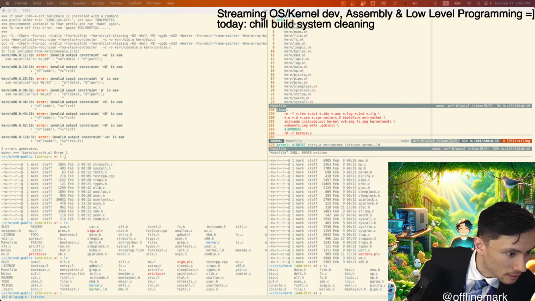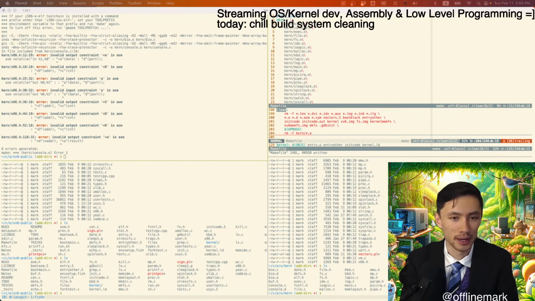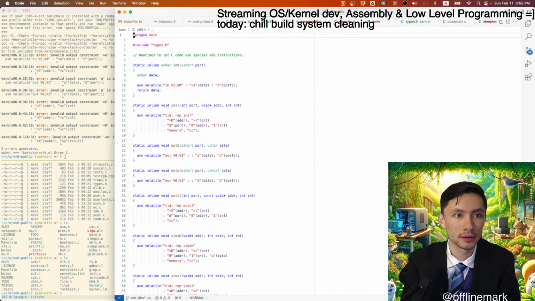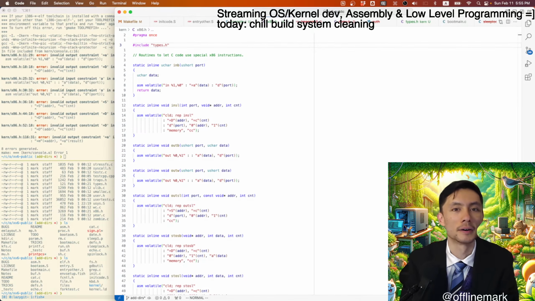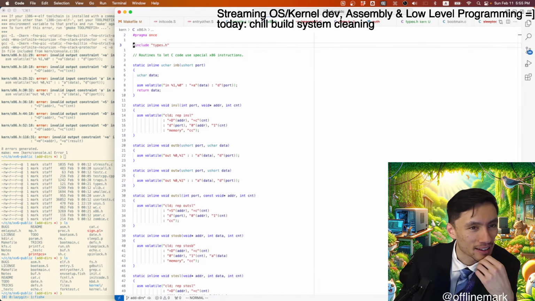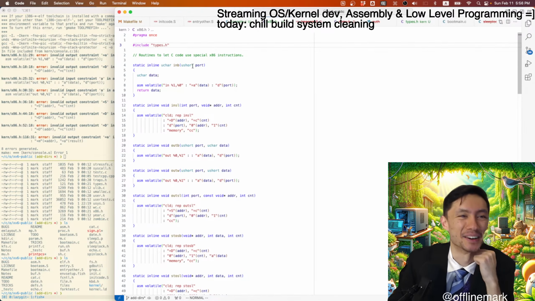All right. Okay. Wait. Did I miss something? x86.h has types.h, right? Yeah. I feel like, and I don't know why, I was looking at original xv6.